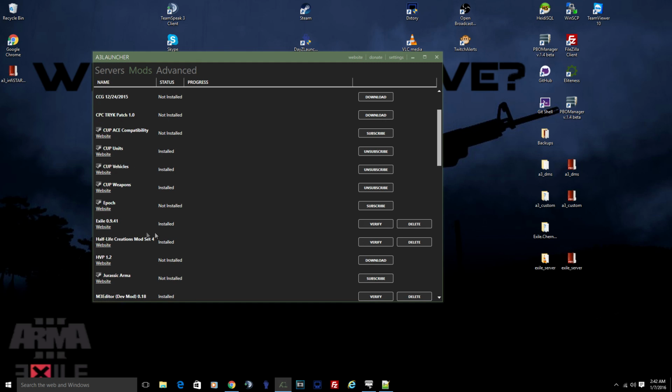You're also going to need Exile. That's a download link. It's not a subscribe. You're going to download this. And when you hit the subscribe button, it is also going to start a download. It's going to start it in Arma 3. It's still going to go to the same mod folder, though.